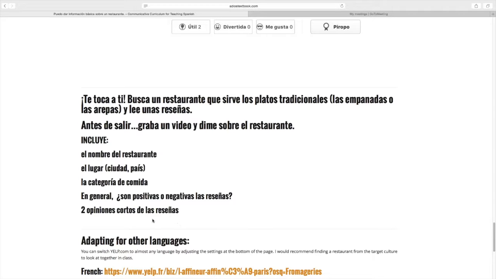This one's probably the toughest part on there, but maybe you can teach your students a word or a phrase that says, the reviews say, or most of the reviews say, and if you can give them that chunk of language, they can usually fill in the rest and do a really good job.